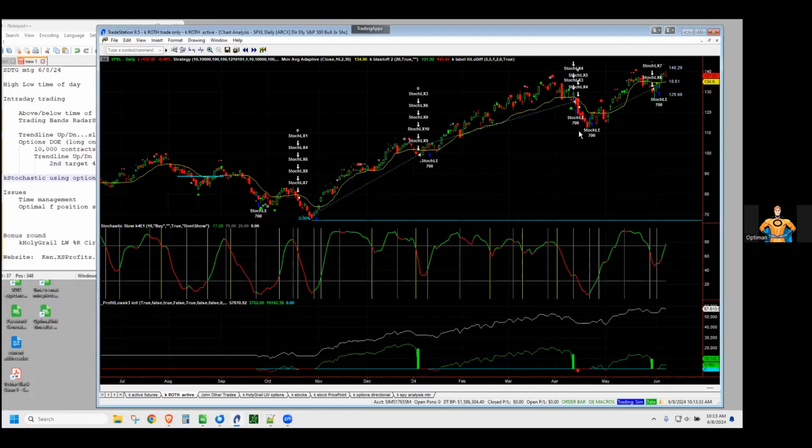I trade SPXL, and you can see the trades. These are the actual trades here. And you can see my P&L down here on the bottom and the profit for each of the trades. Here's the stochastic comes in and hits. And then you got a nice little profit. It gets out with the adaptive moving average.